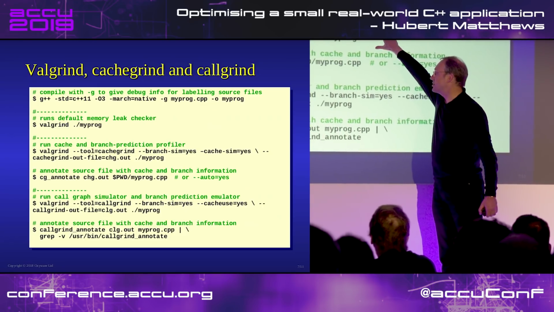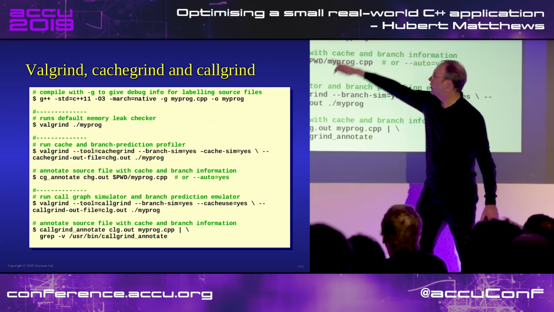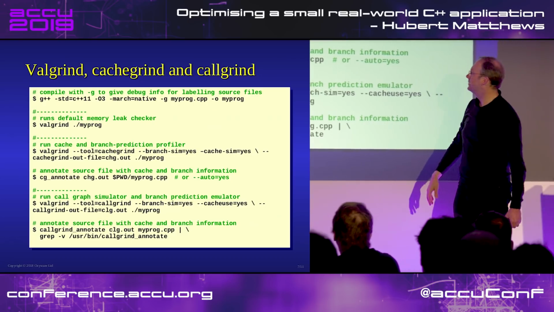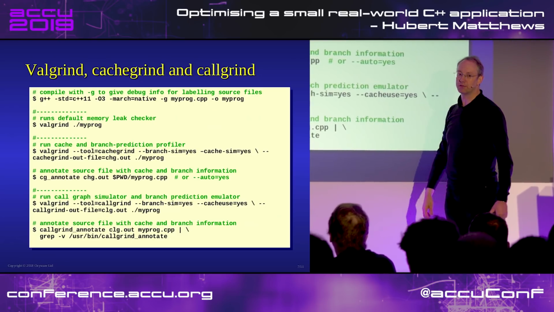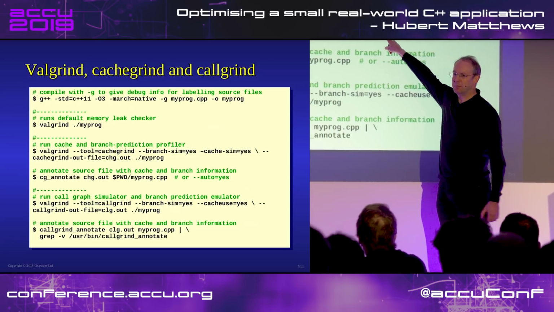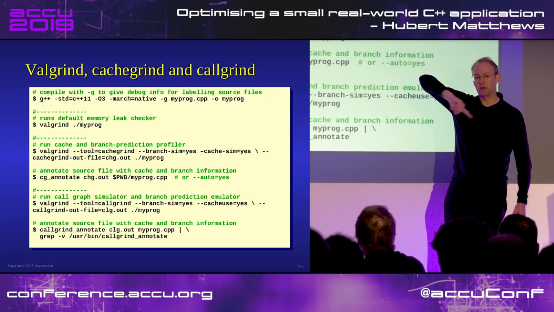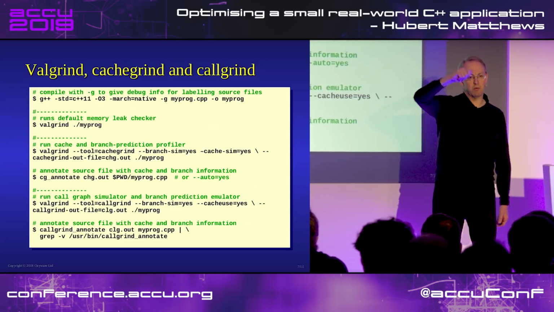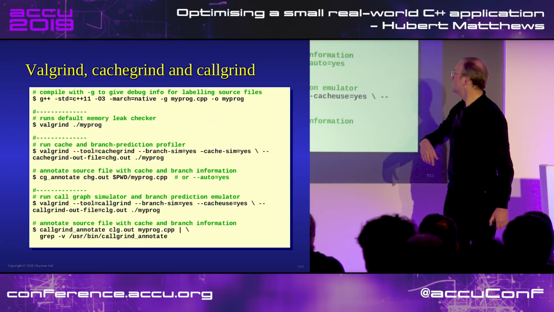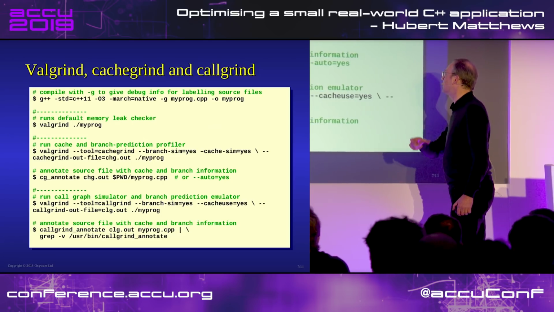Valgrind, so the Cachegrind and Callgrind tools. They are Valgrind tools, Cachegrind or Callgrind. They are similar, but not quite the same, and they have annoying differences in the command line. So, branch simulator, please show me the branches. Remember all the predictions about whether you get it right or wrong. That's a factor of an order of magnitude in difference in speed if you get prediction right or wrong.